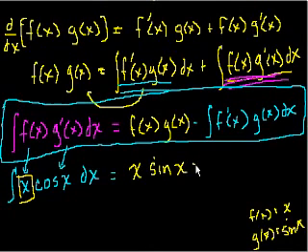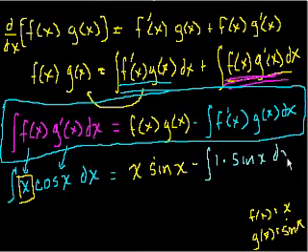And then this is minus the integral of the derivative of f of x. Well, what's the derivative of f of x? We said f of x is x, so the derivative is just 1 times g of x. Well, I already said that g of x is sine of x. And I think you would agree that we've now simplified this a good bit, because this is just the integral of sine of x. So this is just equal to x sine of x. This is just this first term right here.